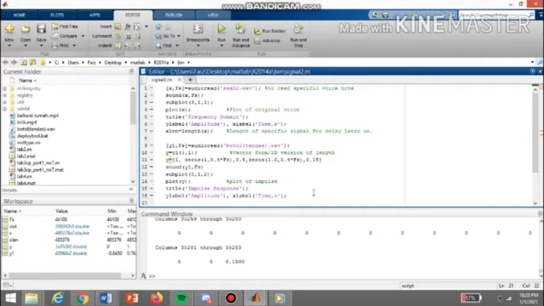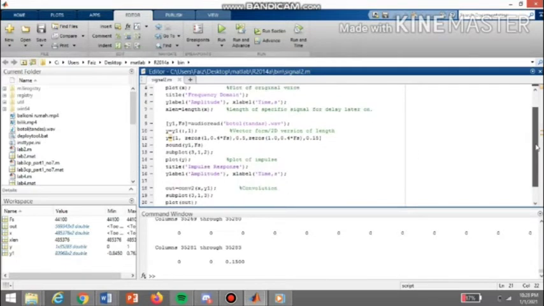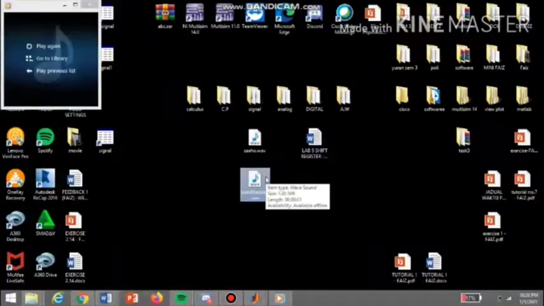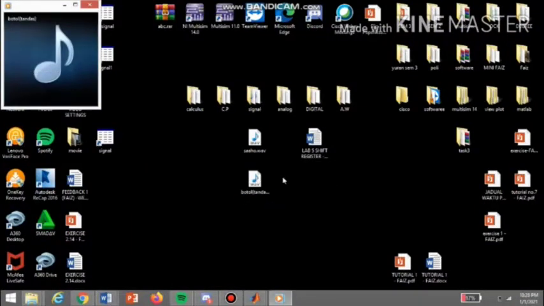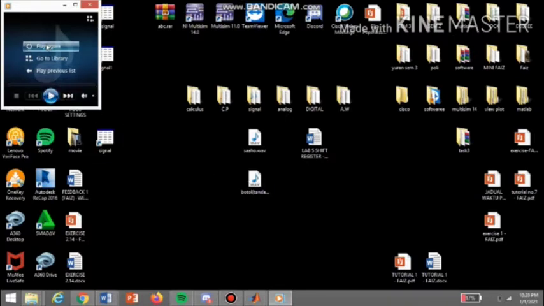For the first input, the sound is taken for 8 seconds, and this is the second input sound. It takes 2 seconds. We use a bottle to hit at the toilet. We play the sound again. It takes 2 seconds only.